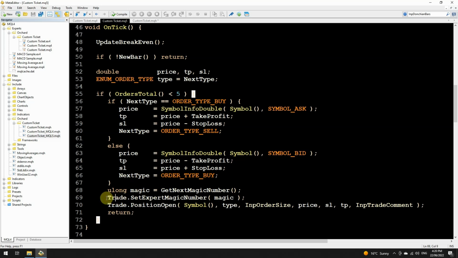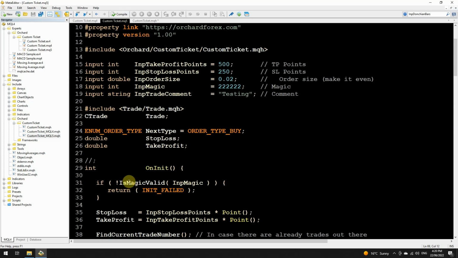Now I didn't mention at the beginning, you should be used to this by now, but in the MQ5 version I have this #include <Trade/Trade.mqh>. That gives me access to a class called CTrade that is provided by MetaTrader. And so simply declaring CTrade trade gives me an object of type CTrade, and that object makes the trading operations much easier.